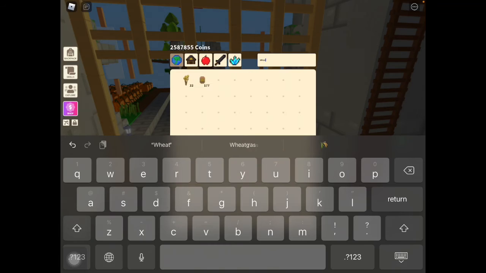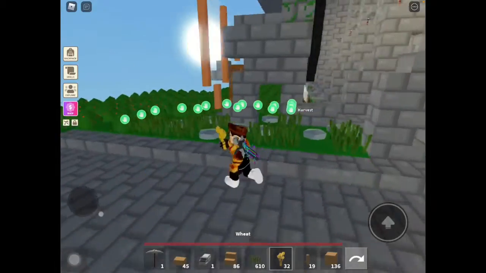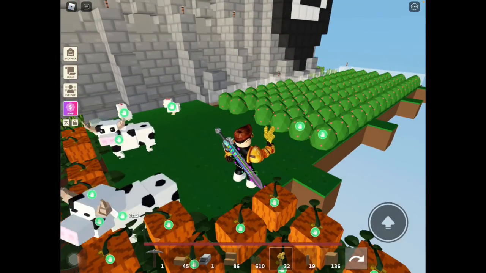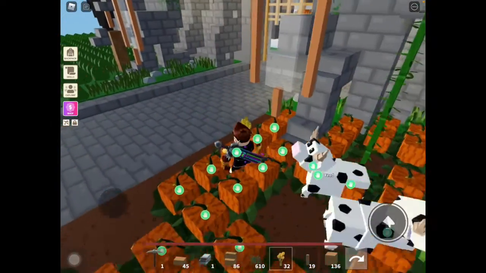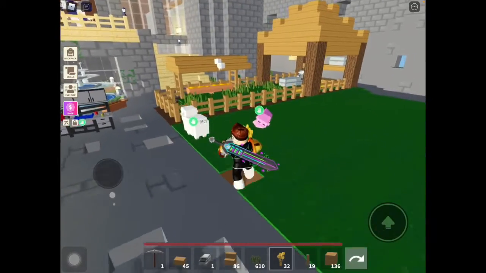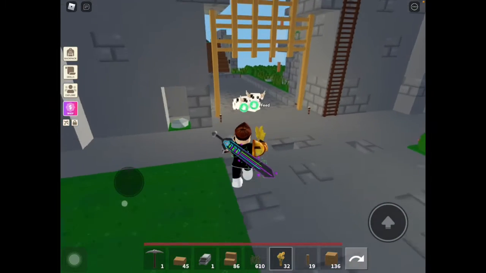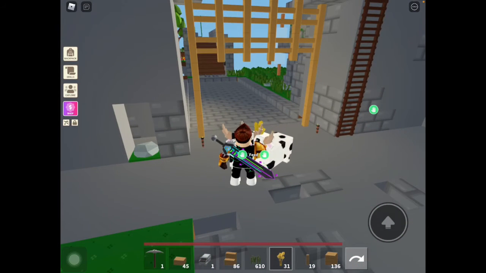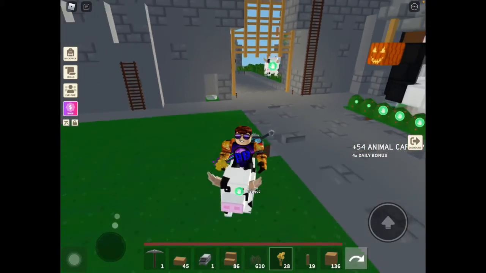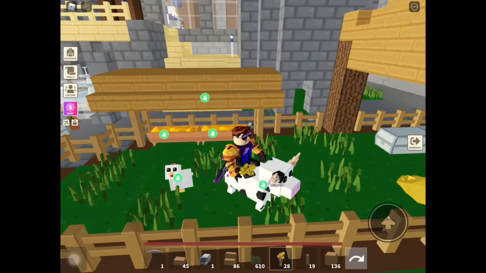I'm just gonna get out my wheat right here. So let's go ahead and bring in our cows. I actually have two, that's why I placed down two of the feeding stands, and that's what I'm gonna call it. So I'm gonna get my cow. I'm gonna mount on it and hope the other cow follows me.